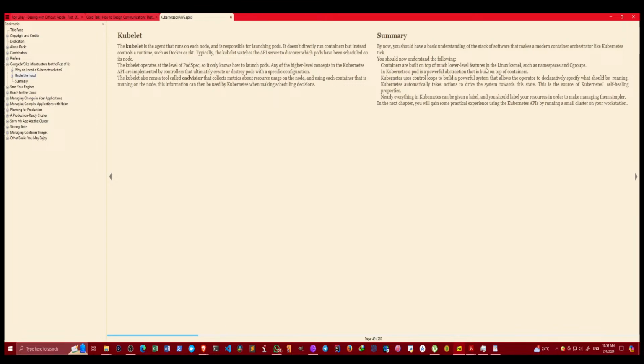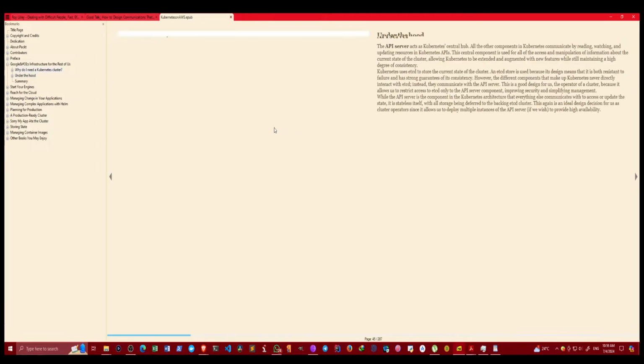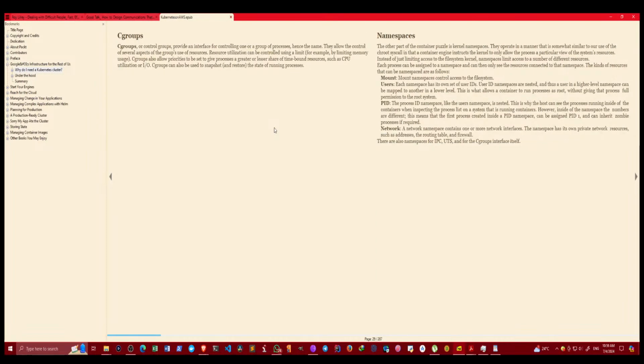Containers are built on top of lower level features of Linux such as namespaces and cgroups. Namespaces and cgroups are Linux kernel features.